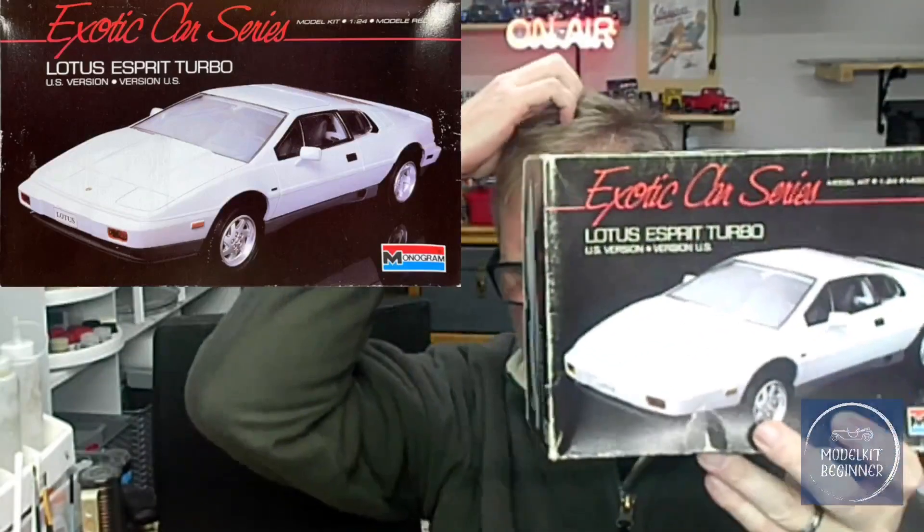Hello and welcome to Model Kit Beginner. As you just heard, we're having a look at this particular kit. It's been bumped around a bit because it's not today's kit—it has some age to it. The car came out in 1981 and the kit didn't come out much later. I got this from my South African drug dealer—don't cancel me YouTube—at a reasonable price. I certainly love the Lotus Esprit for several reasons. We all remember James Bond in The Spy Who Loved Me. That car was in the movie, which is fantastic. Before we look at what's in the box, let's have a quick check on the history.